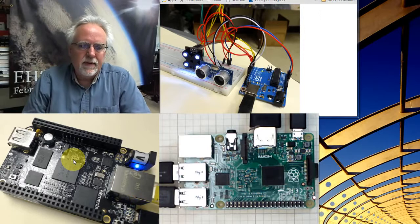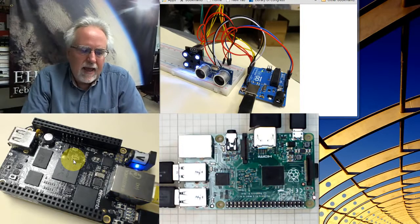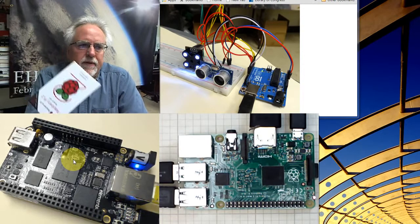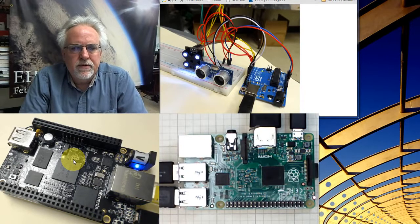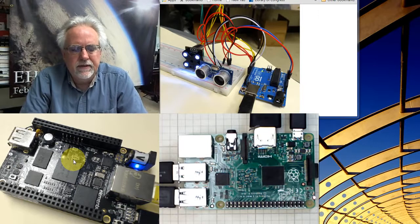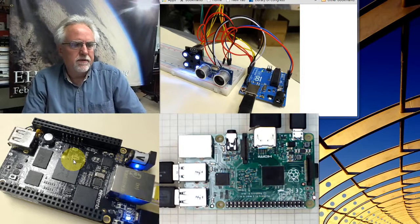And the neat thing about the Raspberry Pi is that it is a full-blown Linux machine. Okay, so you run Linux, and it has pretty much the power of a desktop computer. In fact, you can boot this thing up in a Windows-like environment, and you can load on the Chrome browser, and you can load on a product that's very similar to Microsoft Office, and all of a sudden this thing can work pretty much like a desktop computer, but it costs under 50 bucks, and so I think that's pretty neat. But as far as doing projects, what can we do?